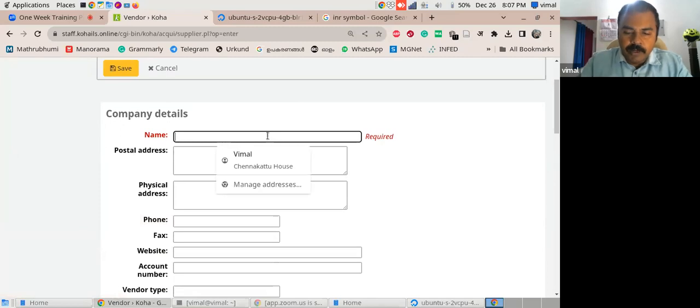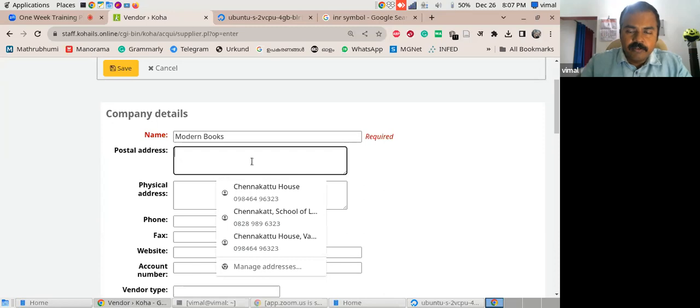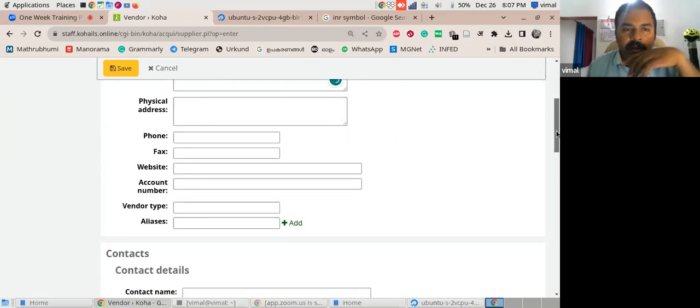Then the name of the vendor, address, then other contact details of the vendor.